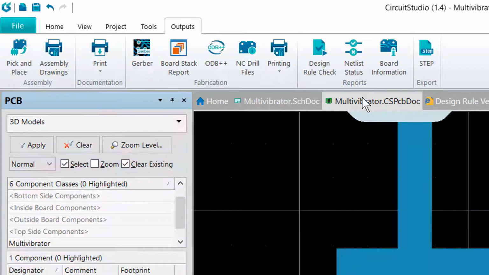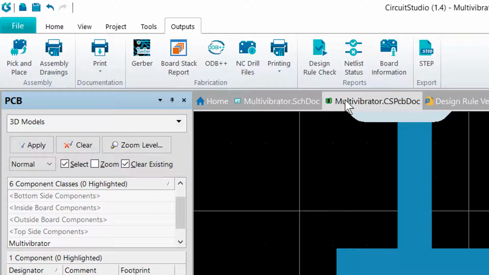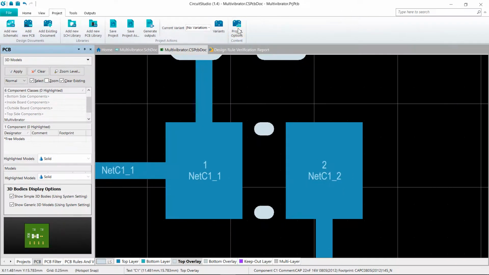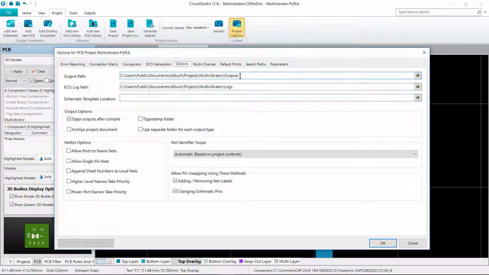Now, CircuitStudio has two separate mechanisms for configuring and generating output. The first way we can do this is individually. The settings for each output type are stored in the project file, and you can selectively generate that output when required from the buttons on the Outputs tab. And again, taking note that if you're on a PCB or schematic, the outputs available to you will be different. These outputs are written to the folder that's specified in the output paths setting of your project options, and that is found here. So your output path here is where those will be stored.